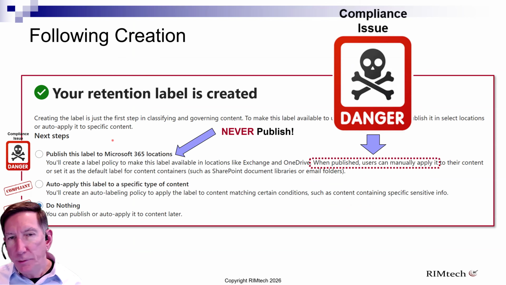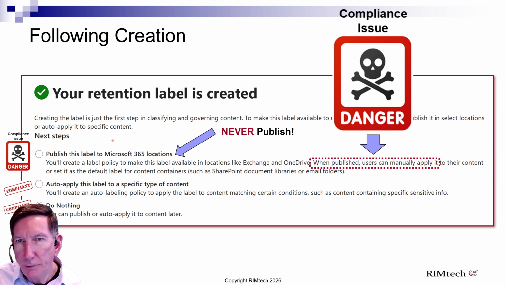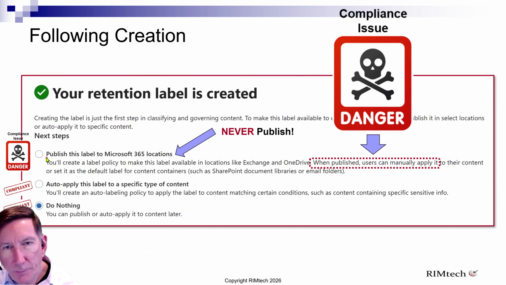Now, so we've created our label. The wizard takes one more step, which is, okay, your label is done. Congratulations. What do you want to do with it? This is where the work begins. This is where you really have to start understanding what Purview does. So there's three choices. Publish it. No. Publishing means put it in a bag, drop it off on the front porch, run like hell, and lose your project. No, don't do it.